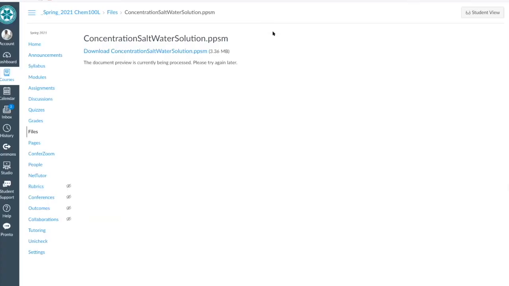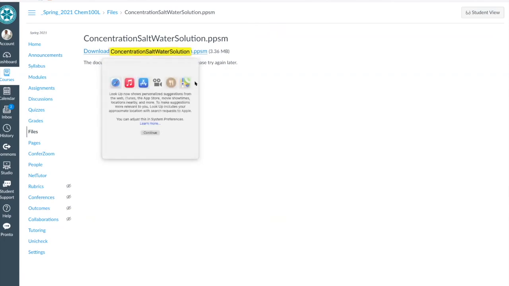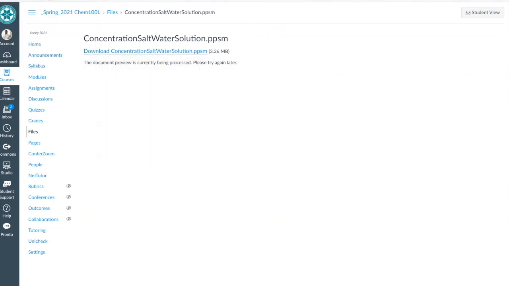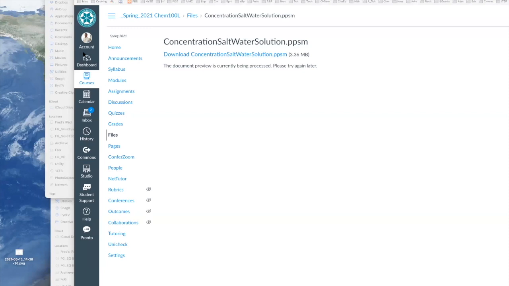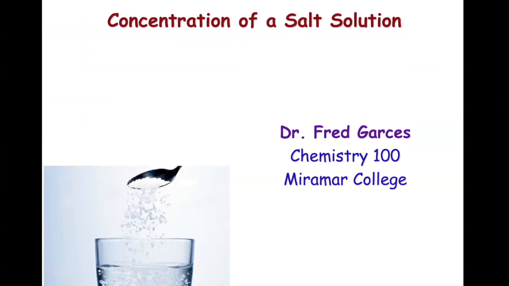When you click on that link, it'll actually not show it on your browser. You're going to have to download it because it's a PowerPoint slide. Once you click on this, then it'll download it to your computer. Then you will need to open it up, and it'll automatically play like that. Because it's a slide, just hit your arrow forward and backwards, and that will show you the way I would usually present the PowerPoint if you were in my class.